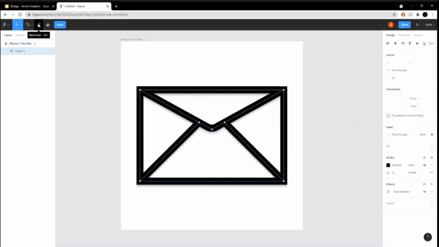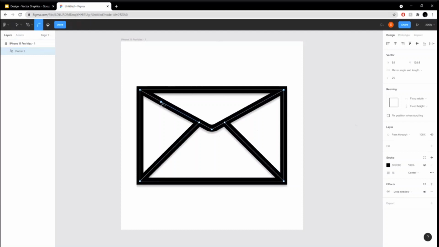If you go to the top right now, there's a tool called the bend tool. If you select that, you're able to grab individual points and make bends. Now, obviously, on the mail icon that I'm working on right now, bending stuff just makes everything look super goofy. So we're just gonna undo that. But if you do want to make curves, for example, you can just grab a point and drag around.